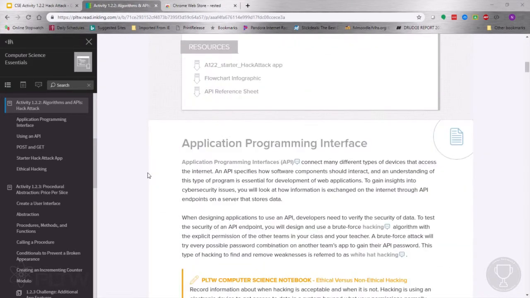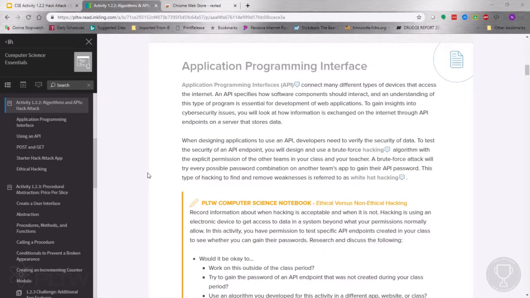The first portion of the activity talks about an API, or an application programming interface. Now, an API is a general term that's used in a lot of different instances in computer science, but it basically is different code that someone else has written that you're going to use, that you're going to interface with your application. So it's understanding what the code is that we're going to use, what commands we need to send in order to be able to interface with it. In this case, it's going to be sending GET and POST HTTP requests to a web server that has some commands set up that are going to allow us to post and retrieve data.